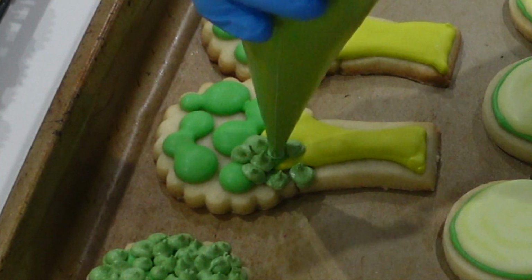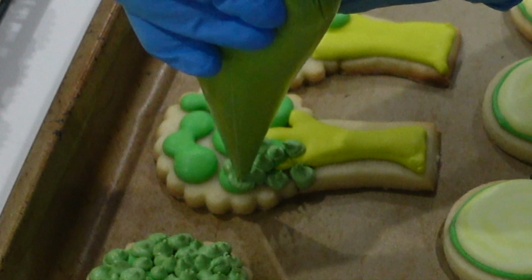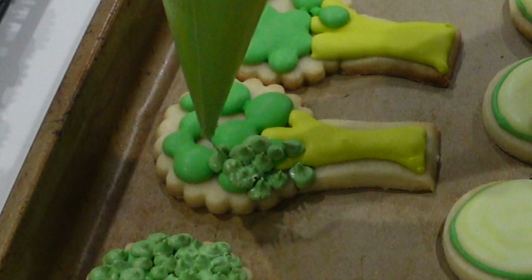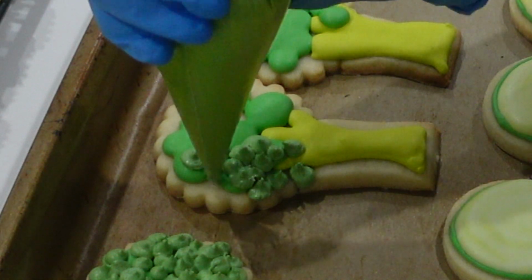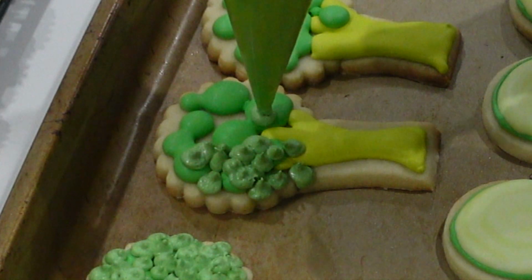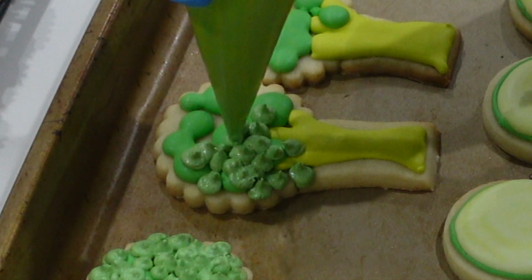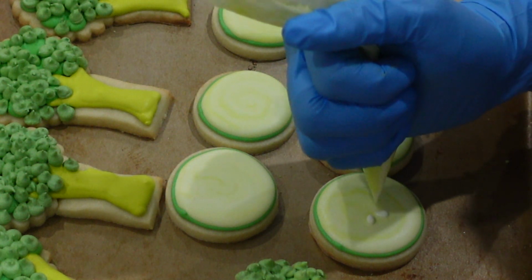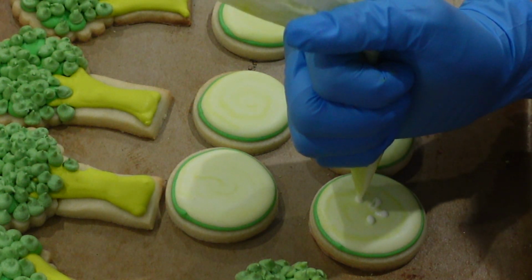Now that our broccoli is fairly dry, I'm going in with a much stiffer consistency now. So now we're switching over from that pipe and flood consistency, and I'm going in with a consistency that I created by adding more meringue powder and a little bit more icing sugar to the icing. And so it's nice and stiff so we can really see all of the details of the piping.